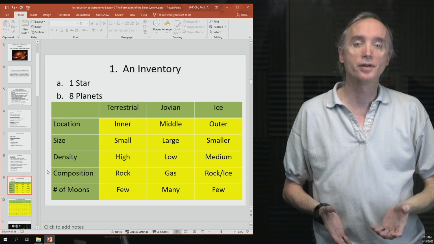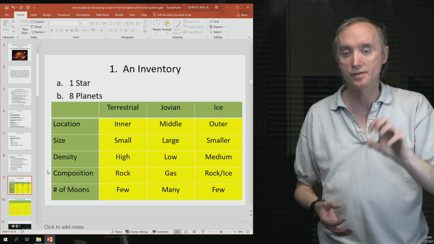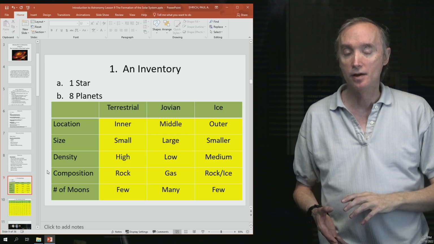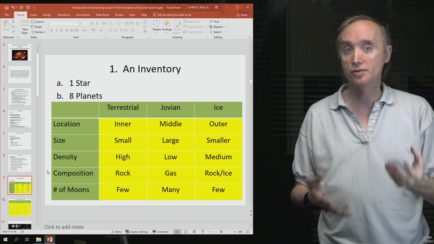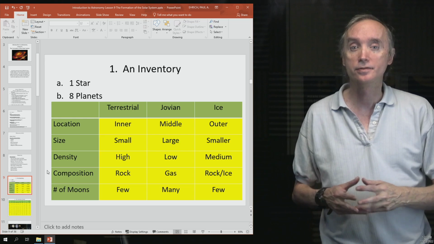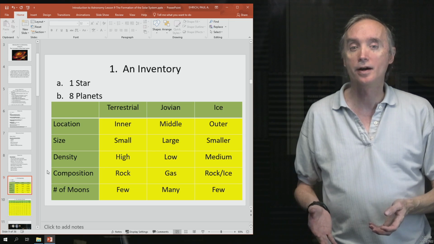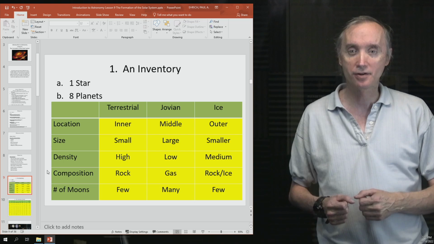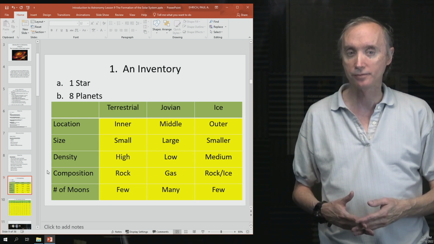So when you look up into the night sky, only about 50% of the little twinkling lights that you see are single stars. And then about another 40% are going to be binary star systems. And then those binary star systems can have solar systems in orbit around them. Then you've got the 8 planets. Now you might notice that there's not 9, and that's because Pluto has been demoted. It used to be considered an official planet, but now it's just considered to be a dwarf planet, and we'll talk more about that later.